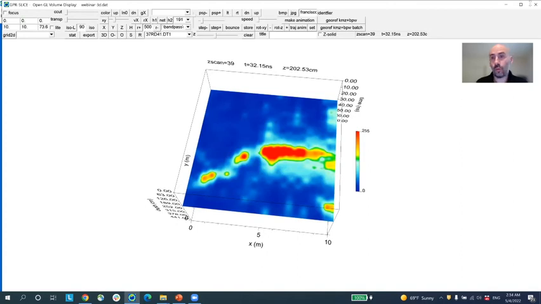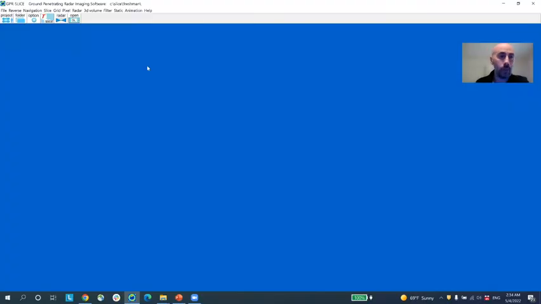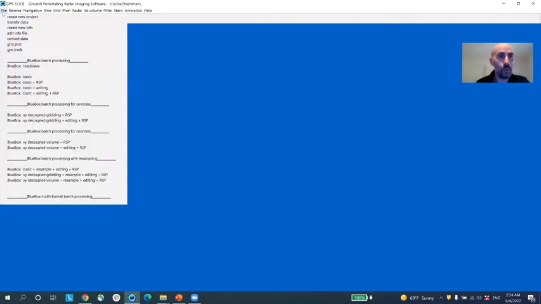Now I want to show what we do in GPR Insights, and this was inspired, of course, in GPR Slice. GPR Slice has a quicker way to go when you are a little bit more advanced. You can set up what we call the blue box here and set several parameters for all the processes that we did now one by one.